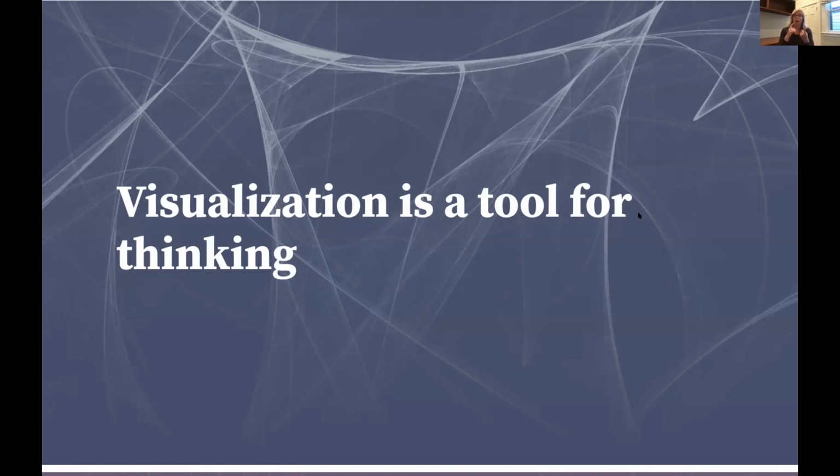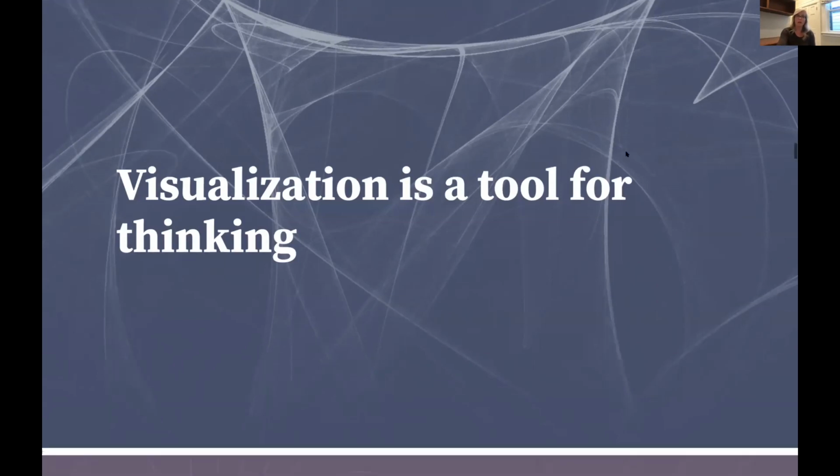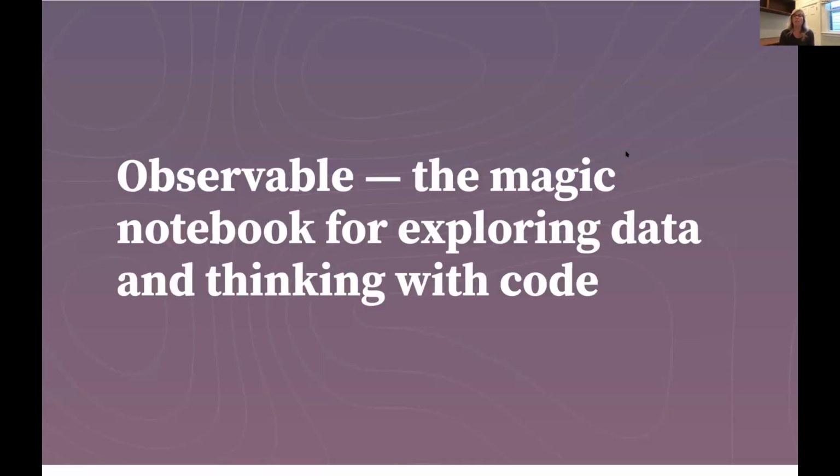And it could be insight for better decision-making in how we write software, insight to improve our research, our prototyping, our creative process, or research to help us learn, right? To help us internalize what we're interacting with, or to help us teach, right? To explain to someone else what we've learned and what we've created. So enter Observable, right? The magic notebook for exploring data and thinking with code.